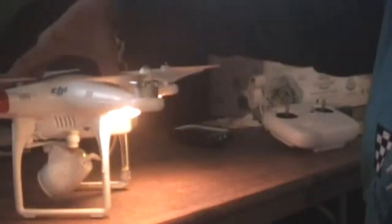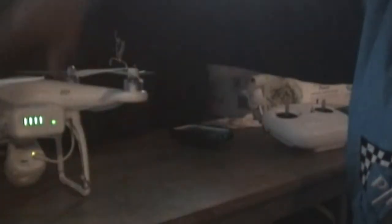Okay, so let's let the Phantom warm up. Same as the old Phantom, but the difference is before we had an LED light on the back that would flash our indicator lights. Now the lights are actually inside the arms of the Phantom, letting us know that the Phantom is warming up.